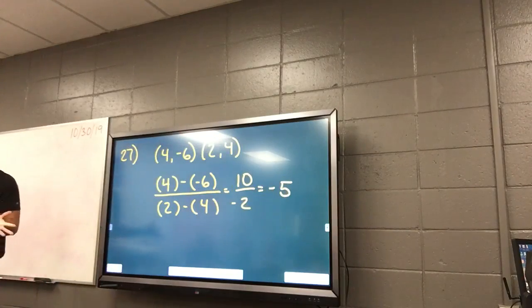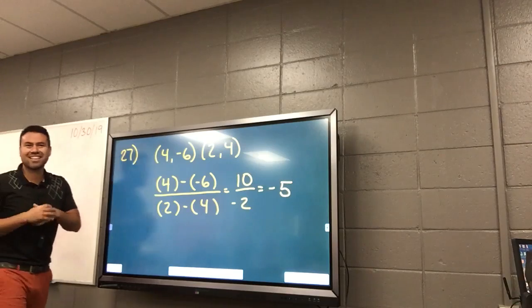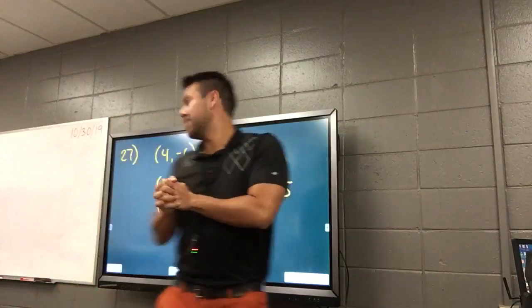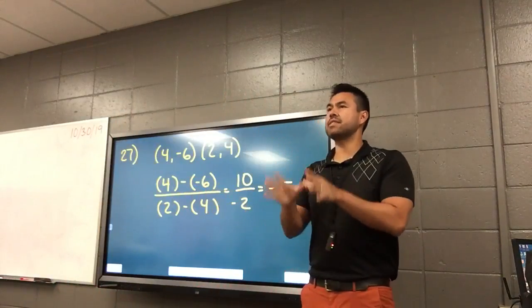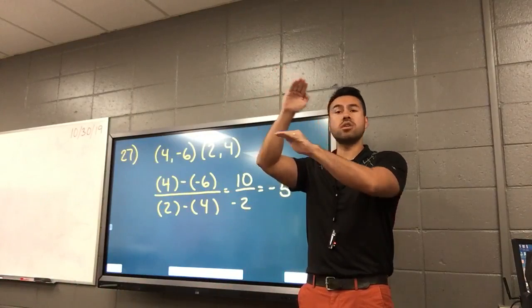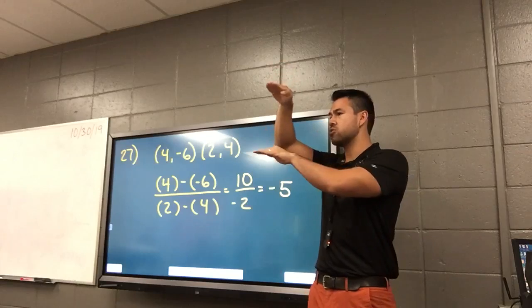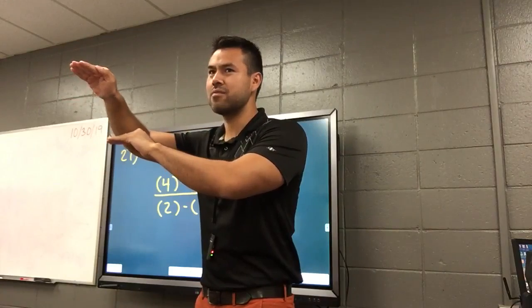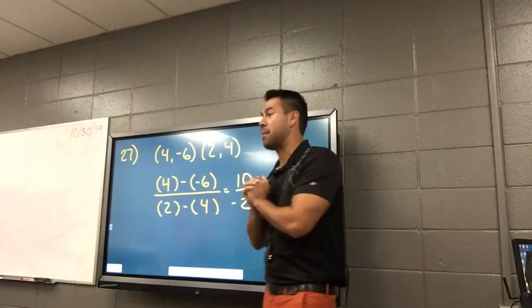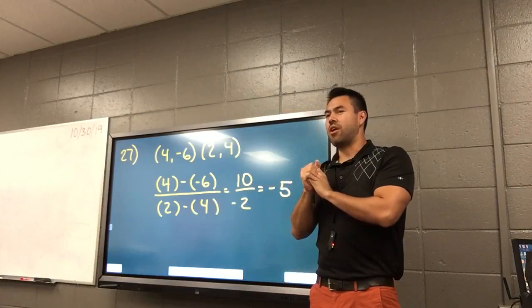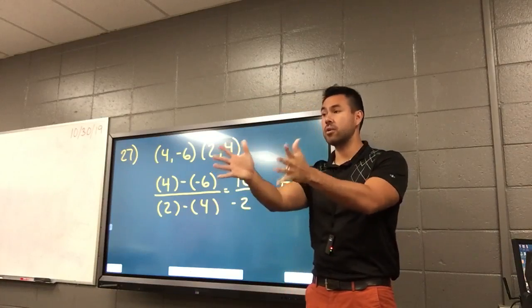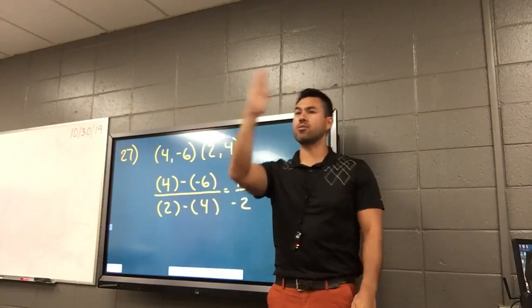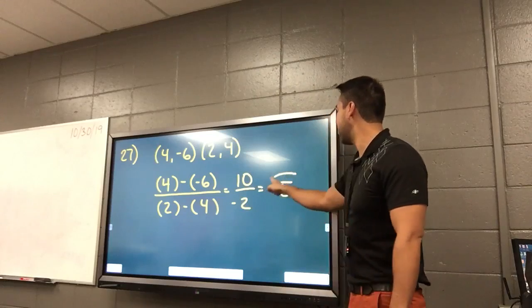Do you guys know why it works out? Why does it always work out? Well, what is the slope? It's a comparison of two numbers, right? Vertical change over horizontal change. Does anyone know what a comparison of two numbers is called? Don't worry, we'll get this in a future chapter. Starts with an R. Ratio. It's a ratio. And it doesn't matter if you're going left or right. It's always going to be true. So -5 would be your answer.